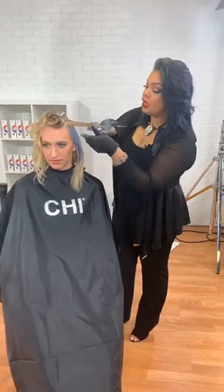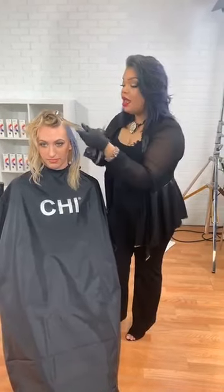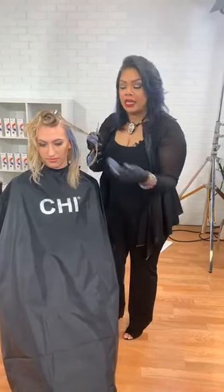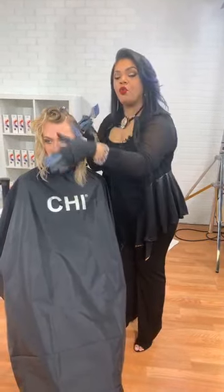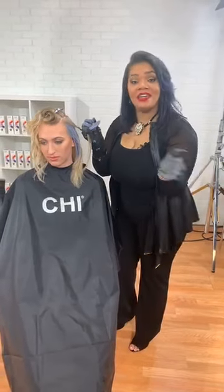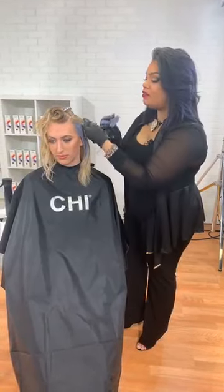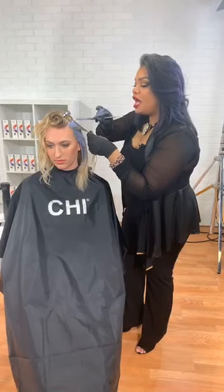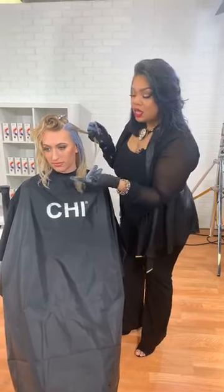Here's what I love about this company. Farouk Shami himself is a hairstylist, so he understands what we need. The one thing we don't need as stylists is a whole lot of overhead and inventory that we can't use. Instead of having one lightener for balayage, another that moves quicker for quick touch-up clients, and another for multiple textures and hair types — instead of all that overhead and inventory, you have everything you need in one.